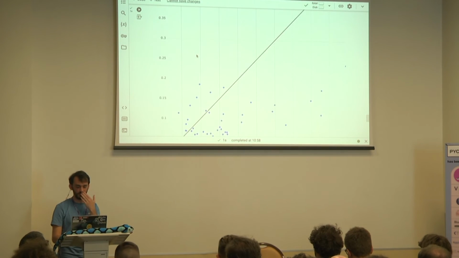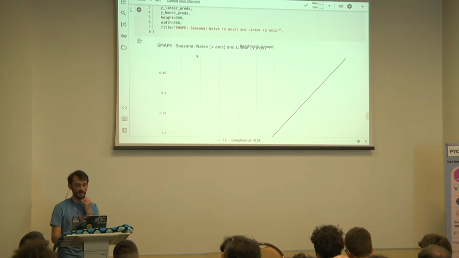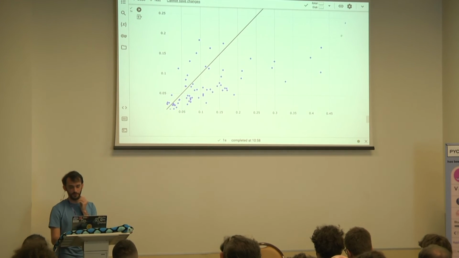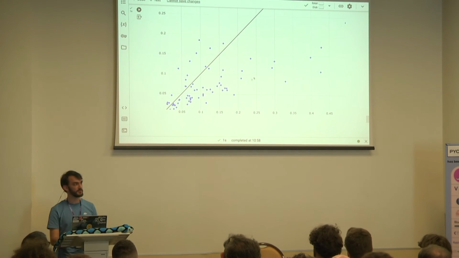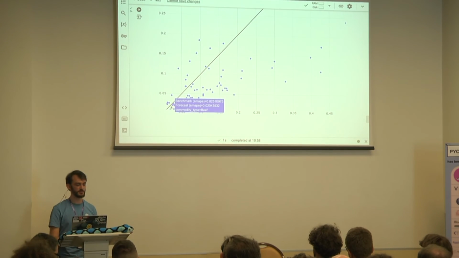And we can do the same, and we can, of course, compare, and this is extraordinary. If we do just the linear regression against the seasonal naive, we see that the naive model performs really well, because if the points are below the diagonal line, the model below here is better for those time series. So here we overperform with a naive model. Actually, our linear forecaster underperformed compared to the baseline.